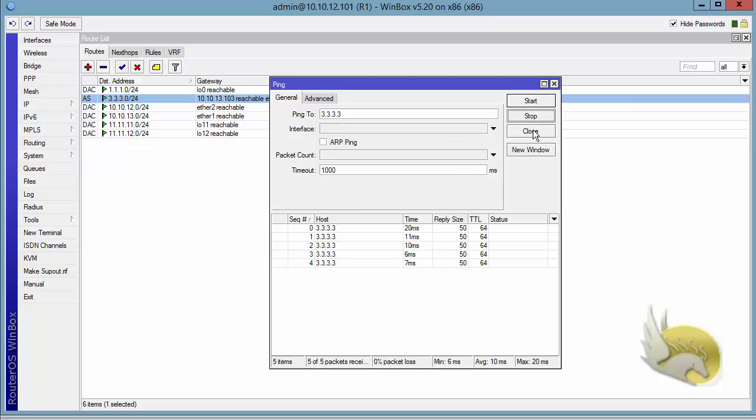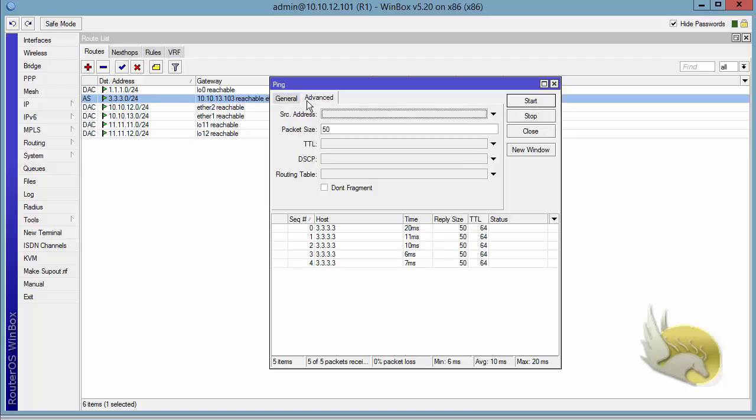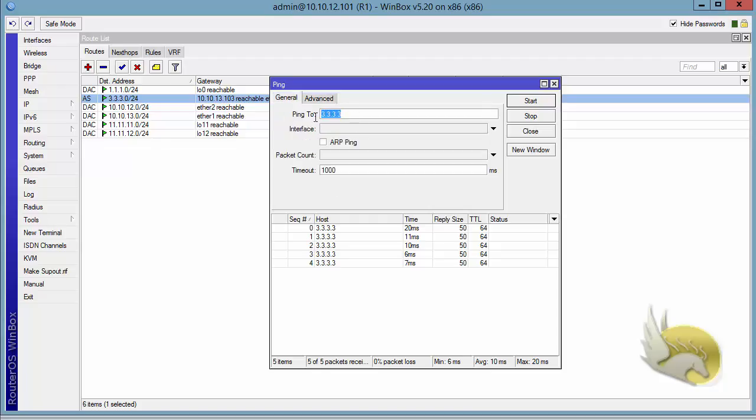Now I try to issue the ping from my loopback interface, that is 1.1.1.1. For this, I need to go to the Advanced tab, and here on source address I type 1.1.1.1. This means that I am issuing my ping from this IP address, and this is my destination.